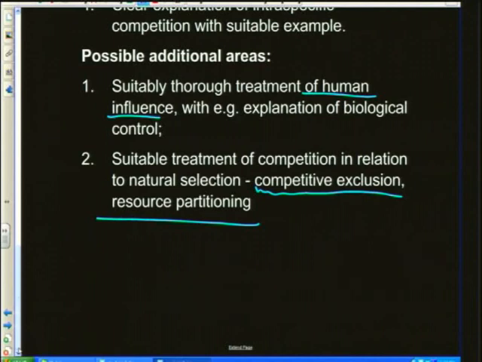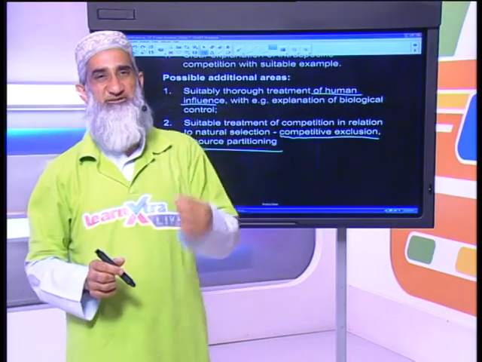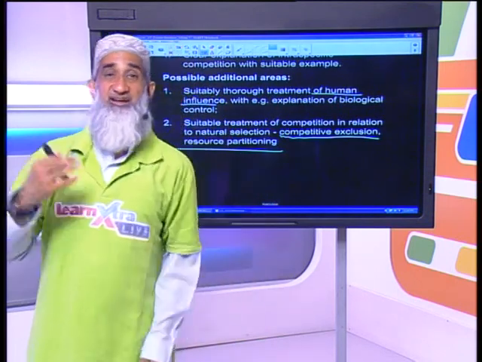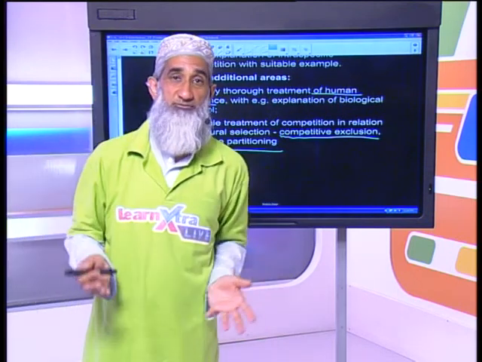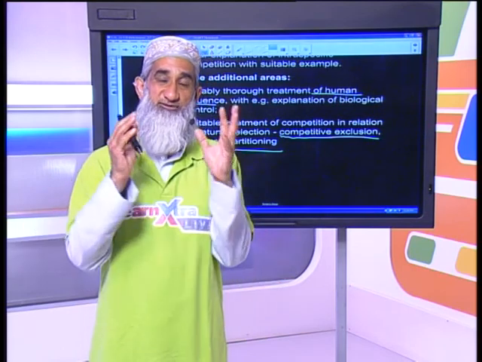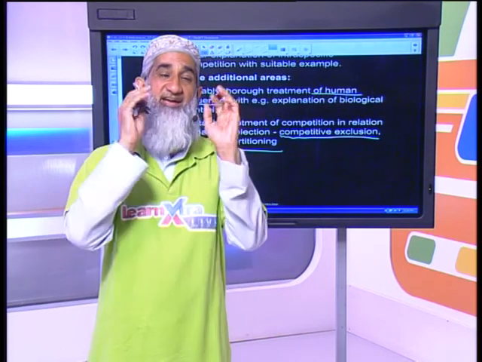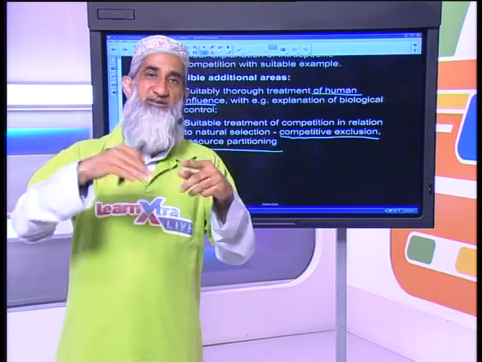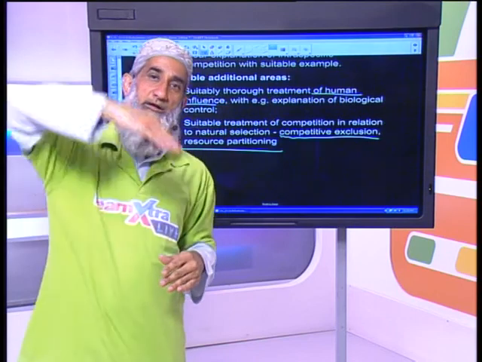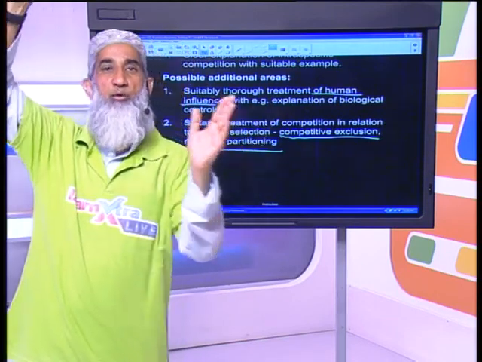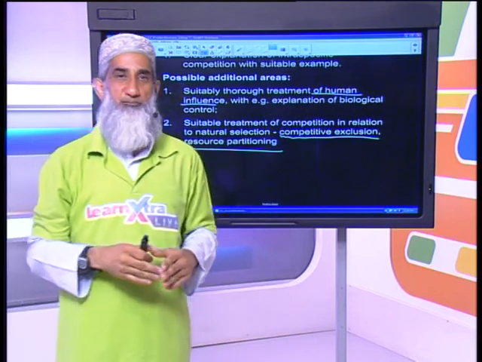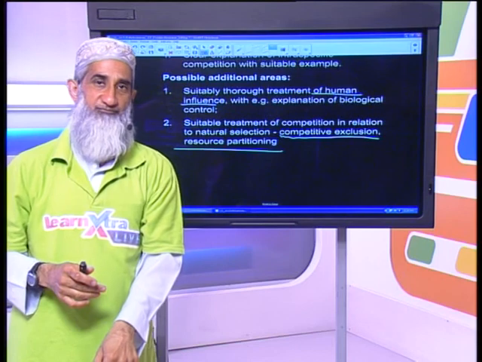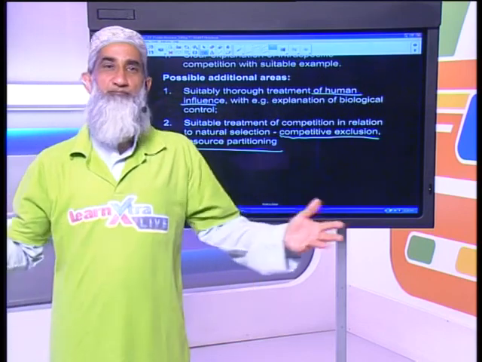The difference between competitive exclusion and resource partitioning. Competitive exclusion means, by the word competitive, there's competition. Exclusion, somebody is going to lose out. Somebody is going to be excluded. So if there are two species put together and they have the same needs, and one outcompetes the other in such a way that one population goes up and the other becomes absent from that population, that means this one won and this one lost. So that is competitive exclusion.